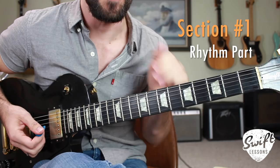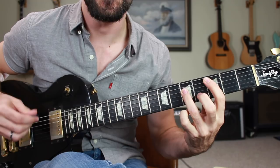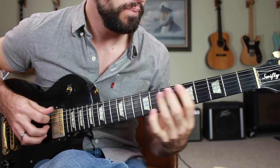So first, a demonstration. A one, two, three, four, and two, and three, and four, and one, two, and three, and four, F, two, E-flat, E-flat.